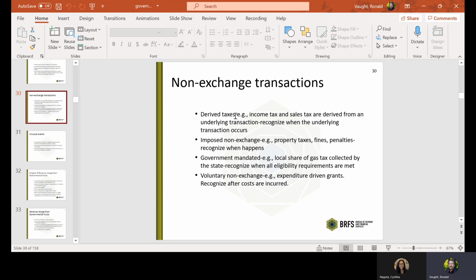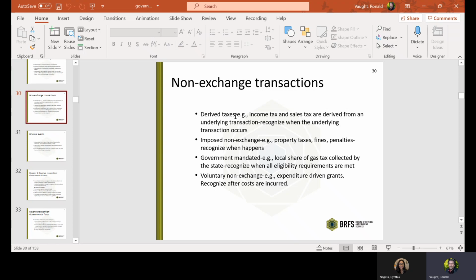So far, we haven't recognized a receivable, and we've been taking the stance that we just don't have enough historical information to derive an estimate of what that receivable is. But it's been going on for a couple of years, and it's a really big number, so I've talked to Revenue Division about trying to come up with an estimate this year. It'll probably all end up, or a big part of it will probably end up being deferred and unavailable, but at least we've made an effort to recognize the receivable.